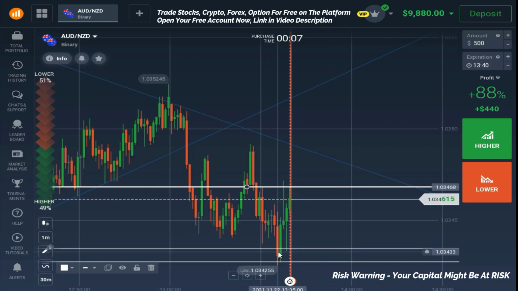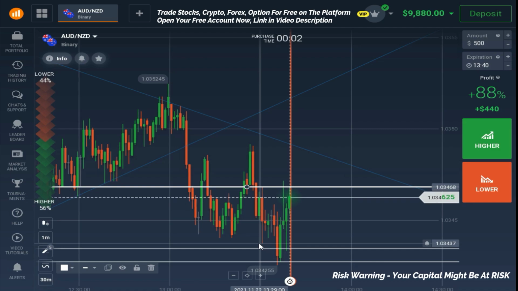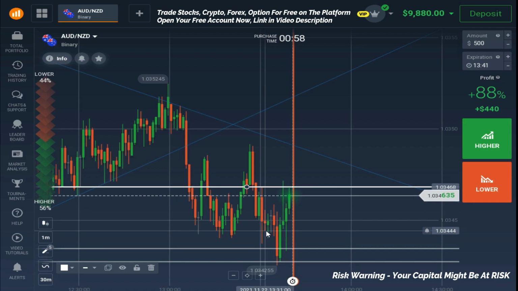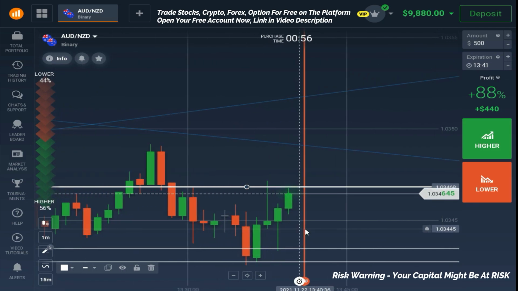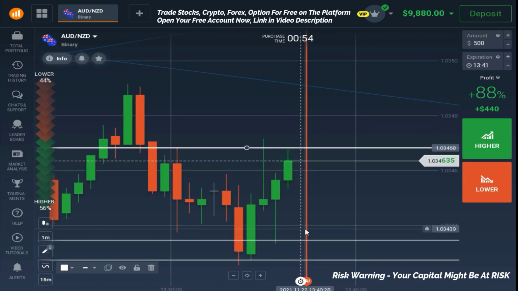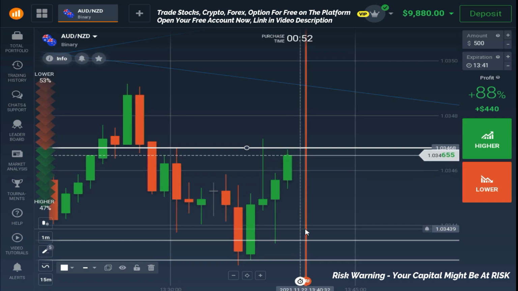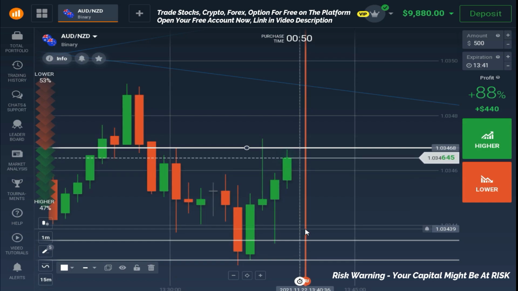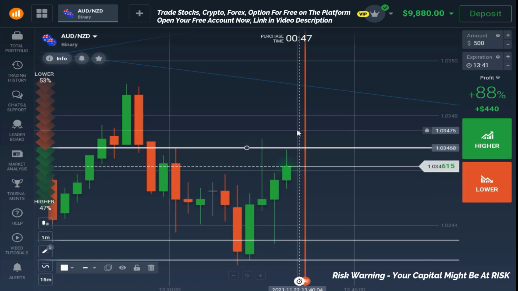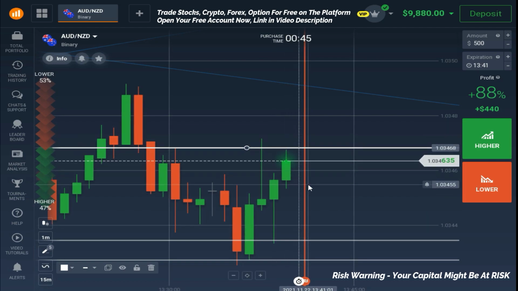The previous breakout was clear, but it turned out to be a fake breakout, which I wasn't expecting, but still it's part of the game. We lose trades, we win trades. So this is common, we have to accept the fact. So you can see the market rejected from the same level again.